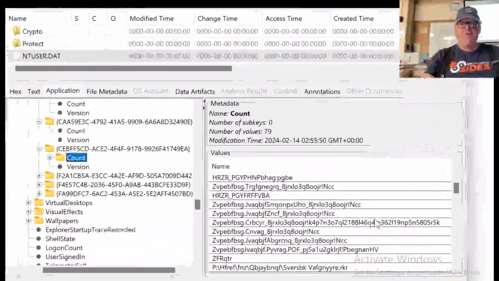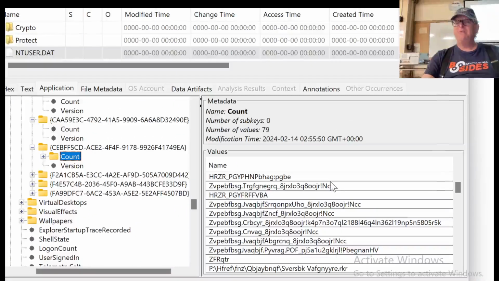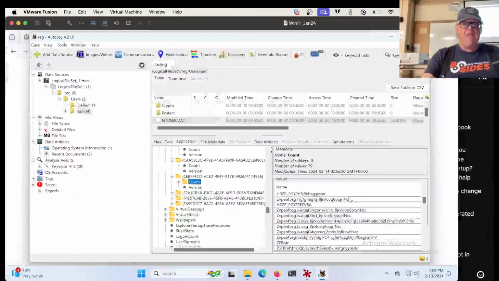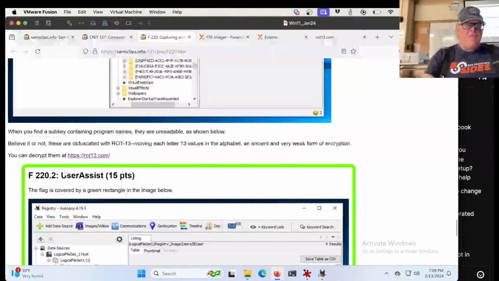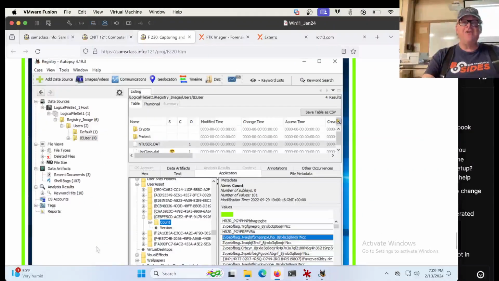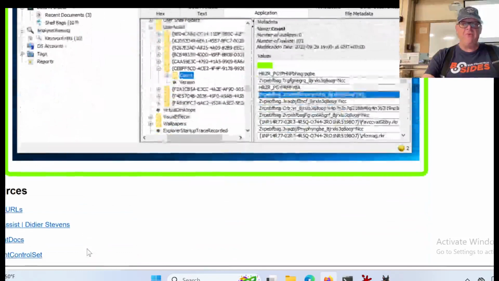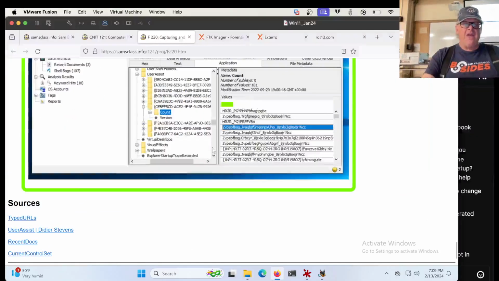So these are the names of all the programs you've launched and when they were launched in ROT13 encryption, which is pretty silly. And there are some registry analysis tools that will do the ROT13 conversion for you, but this tool doesn't. Anyway, that's what's going on here. That's one of the more hilarious things to see Microsoft actually using ROT13 as if it was some form of encryption. And there's a flag defined here showing you got this far. I think that's the only one.